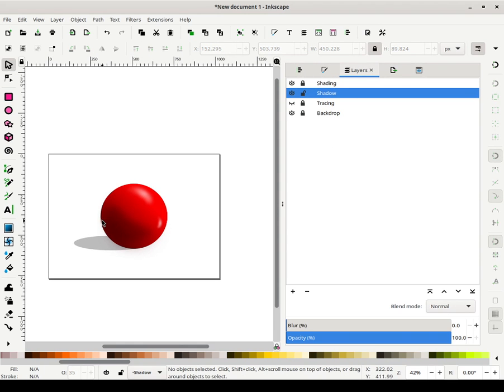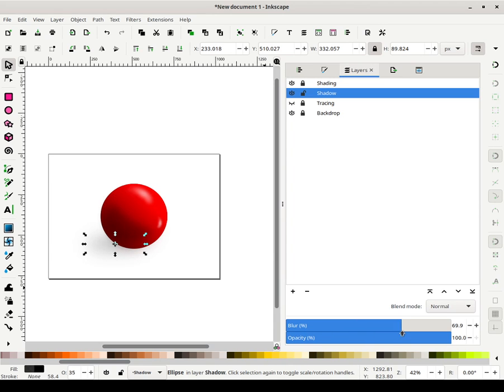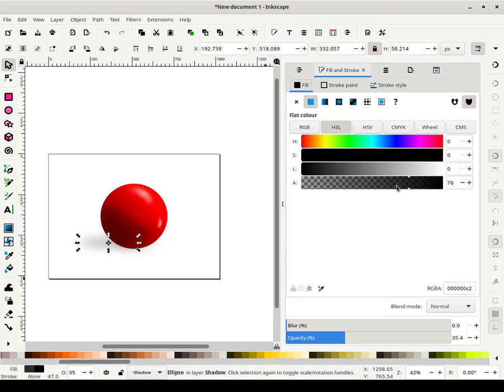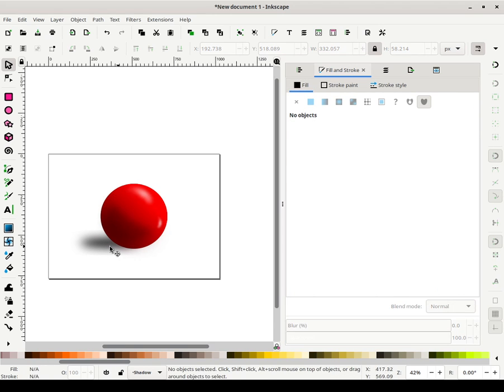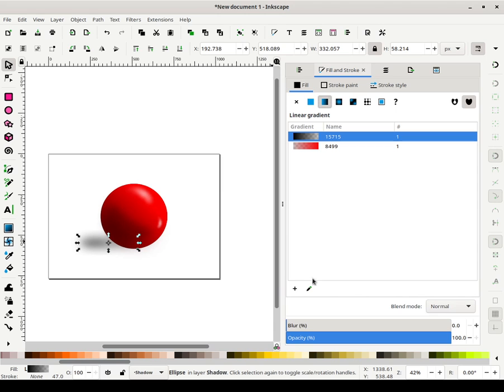And if you're going for a more or less flat 2D kind of look, this is good enough. Just add a dark circle behind it, and that's a good enough shadow. But typically you want to do a little more than that, so you can blur it and then adjust that as you need it to give you the effect you're going for. You can adjust the opacity, you can add a gradient, you can do a number of different things.